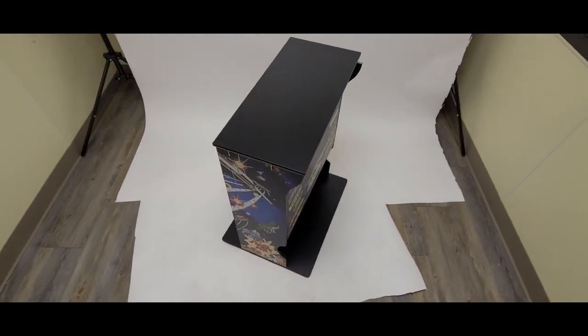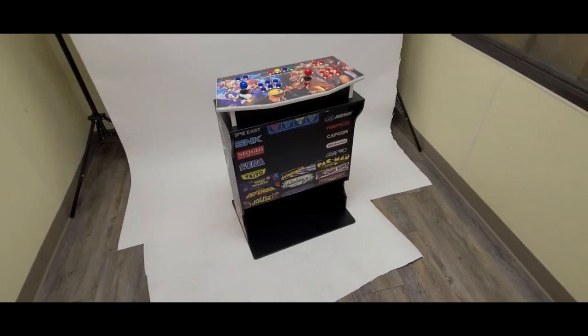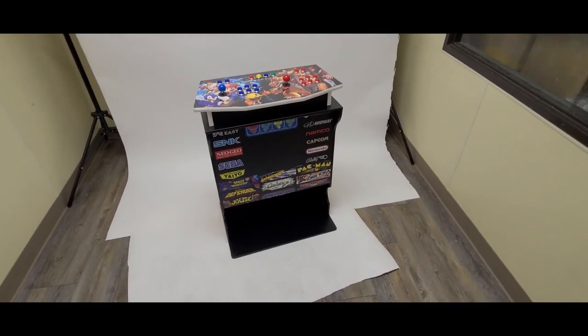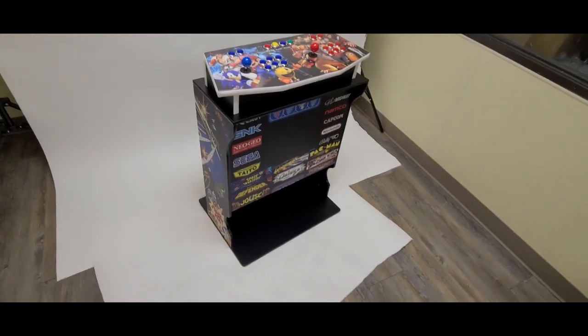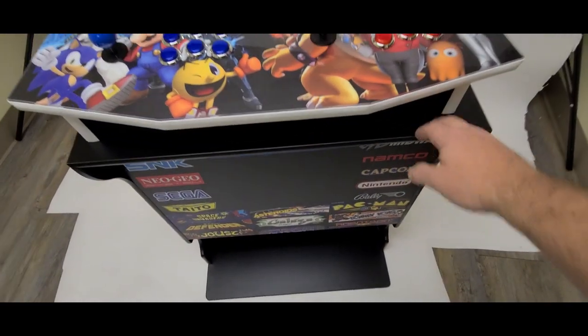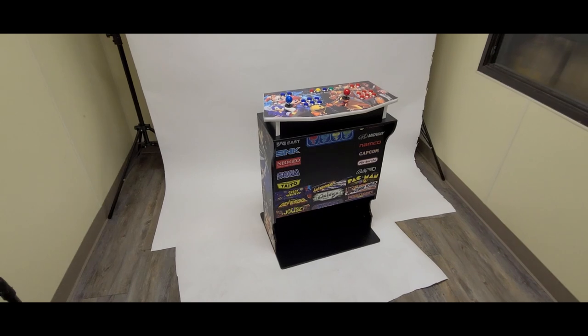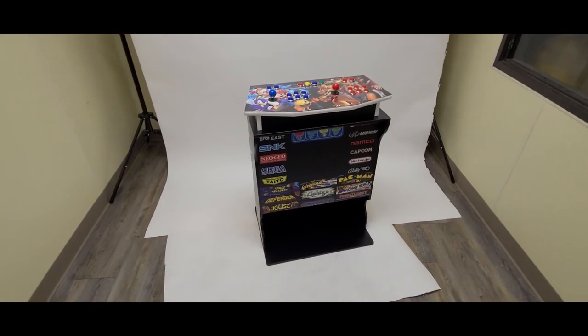You can see how that looks — you could set anything up there. That's why I just set a random control panel up there. If you have an X-Arcade, a Pandora's Box, or something like that, you're looking for a pedestal and this option will work great for that. It comes with this board whether you use it or not. I'll go ahead and show you our newer two-player and four-player panels that will actually fit directly with this unit.